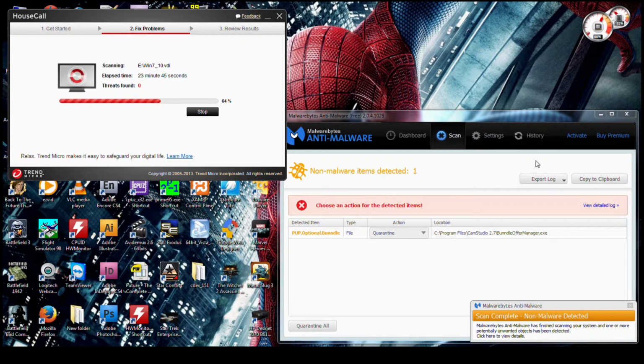Okay, so it's been about 22 to 23 minutes into the anti-malware scan, and as you can see, it's picked up this program under Cam Studio. Cam Studio is a software that I'm using to do a screen capture for this particular video, and it's usually a very good program.